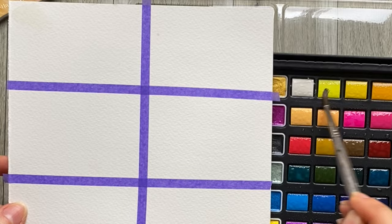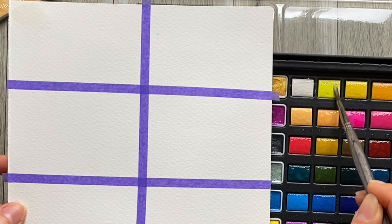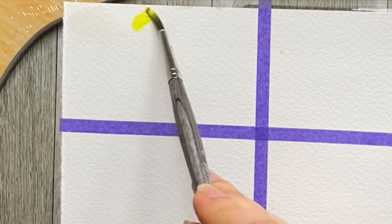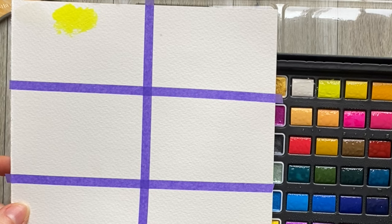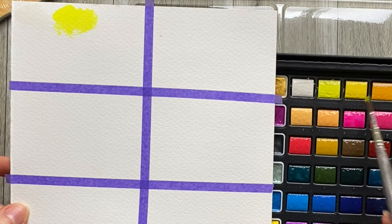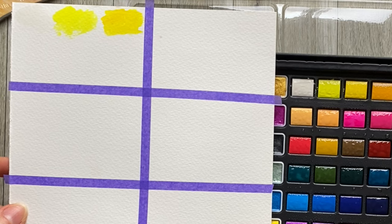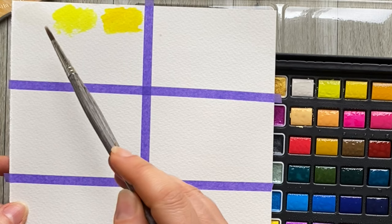This paint is perfect for real beginners, and why is that? Because these little blocks are so hard — it's very hard to pick up a lot of paint. So for those of you who are professional, you'll probably find this very frustrating. But if you're a total beginner or if you love painting with your children, this seems like a paint that's hard to overuse. You're not going to be picking up too much paint, which is a number one issue with a lot of people when they start using watercolor — picking up too much and using it like you would acrylic or oils.